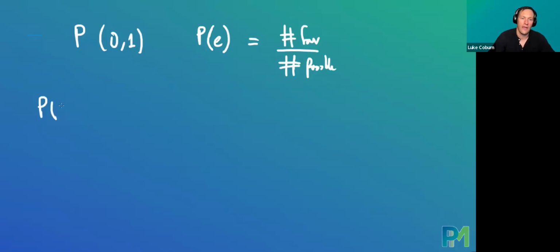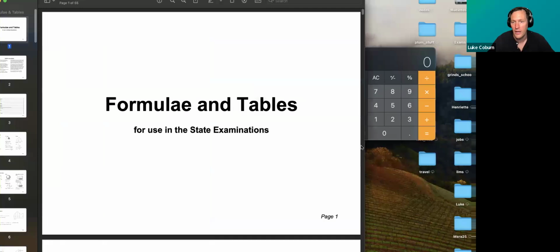What's the probability of getting an ace from a deck of cards? In a deck of cards, there are 4 aces, 4 kings, 4 queens, 4 of everything, and there are 52 cards. If we take one card from the deck, the number of possible cards is 52, so we could get any one of 52 cards. But the number of aces in the deck, the number of favorable, is 4. So that's 4 cards out of 52. You can divide this and say it's 1 in 13.